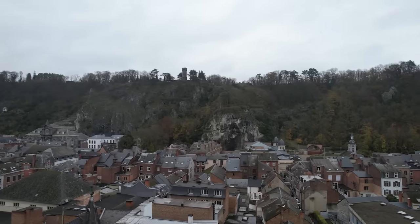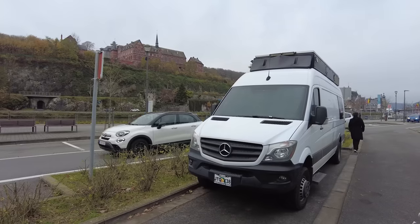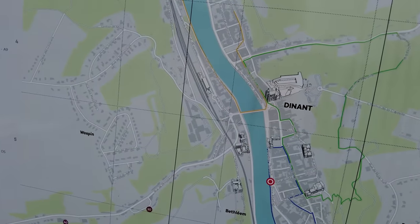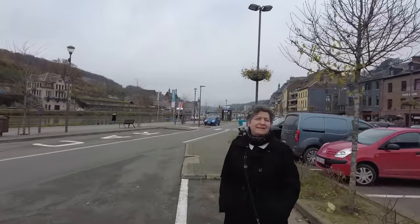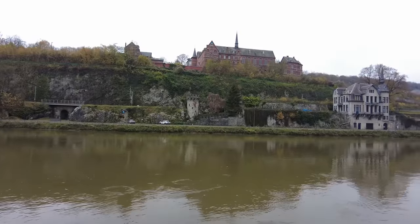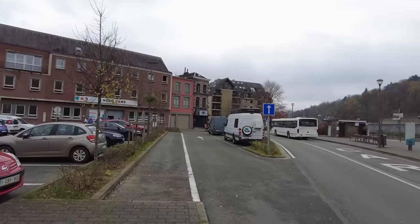You never know what you're going to get when you come to one of these little cities. All of a sudden you turn and it ends with the river. We came along the river, so all these buildings are like pushed up against the cliff and sandwiched between the river. The architecture, the ride through there, just got us all excited. There's some really cool scenic stuff to see. This looks like this is going to be our camp spot for the night, right in the center of Denat, riverfront. You can see up there on the hill some historic buildings and the cliff face we talked about.